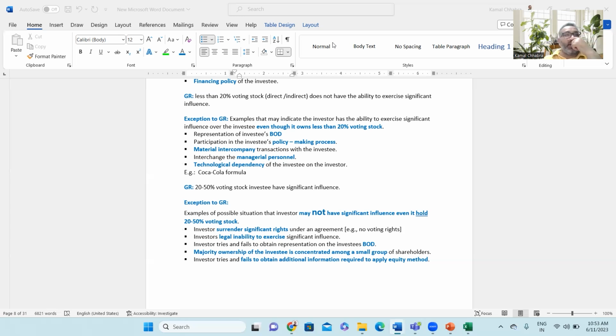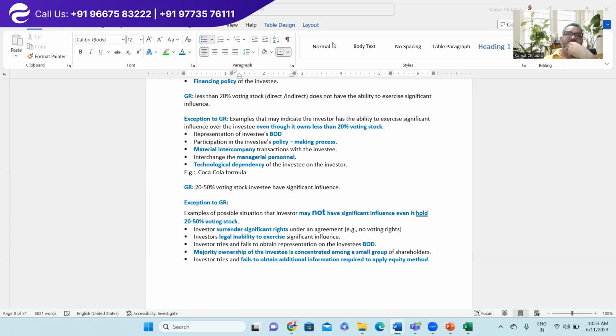So it is patent technology sometimes. For example, if you have set up a new plant for, let's say, MRF tires, and you have made the entire investment, and you have a patenting agreement with MRF, that means they will give you the design, bill of material and composition for manufacturing the tire, and you will be producing the tires only and only for MRF.